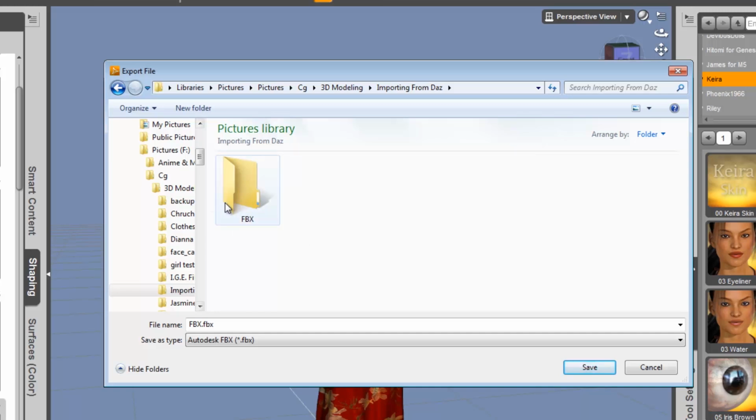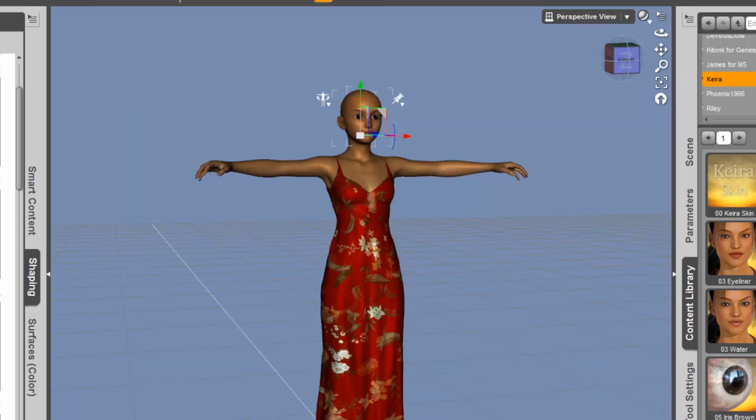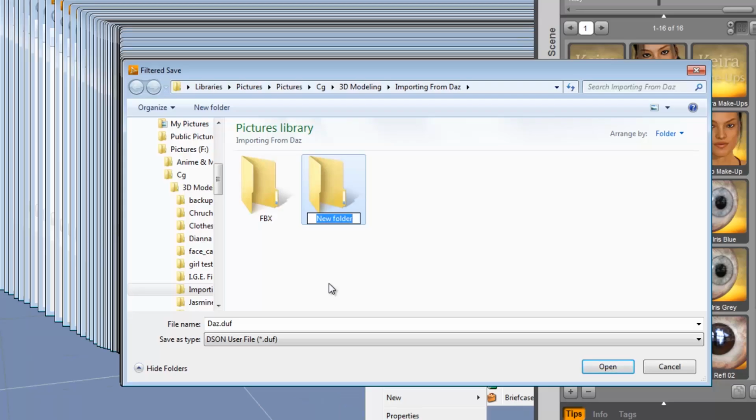and we'll use that in a second, but let's cancel out of this, and we'll actually save our file. This way we can come back into Daz later if we need to, and we can do something else for the client, like make the model bigger, give her more of a supermodel figure, or change her skin up really fast, different things like that.